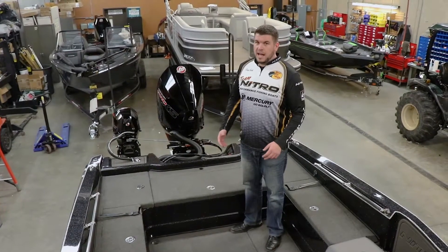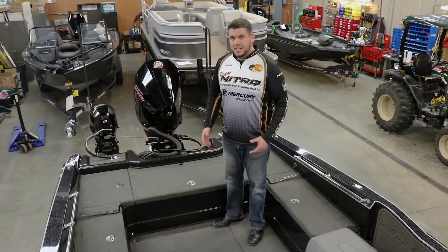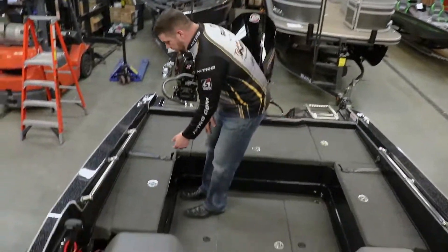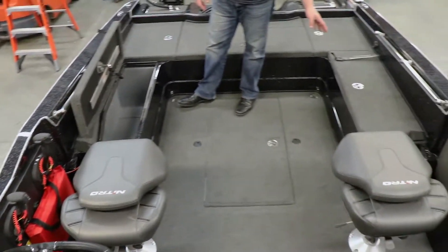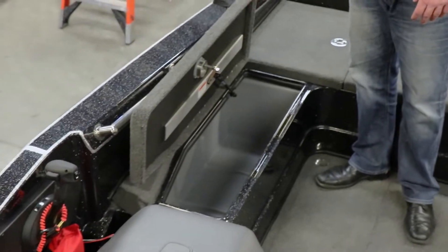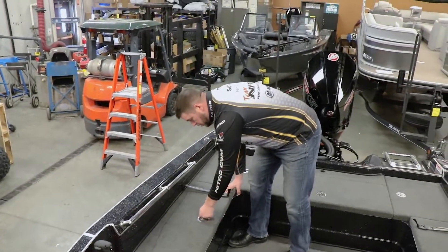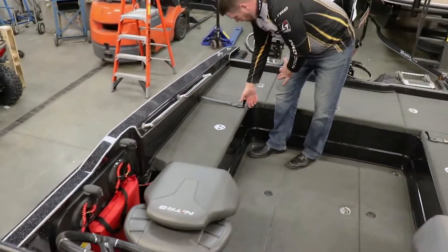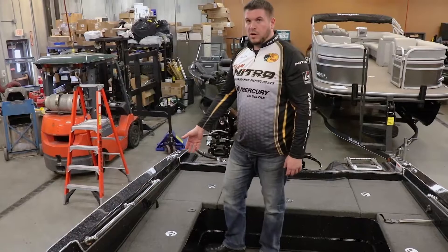The back of the ZB20 provides you lots of space for you and others to fish alongside you — one of the things I really enjoy about the boat, especially on those hot and sunny days. Lots of room to get away from the people you're fishing with, and it also gives you lots of storage options. This is the first storage box — the exact same thing is on the passenger side. Lots of room to store your 3700 series Plano boxes as well as anything else you decide to put inside. I also added boat buckles in the back — the purpose for me is to store my planer boards so they're not on the floor and my offshore boards have a great place to be stored.